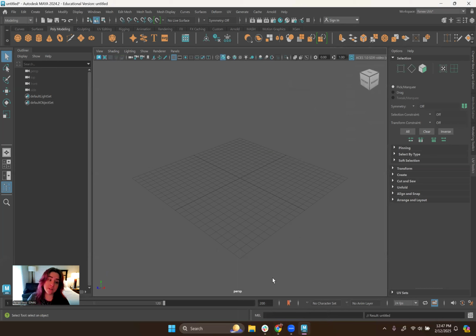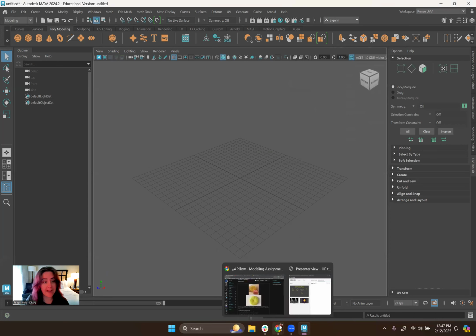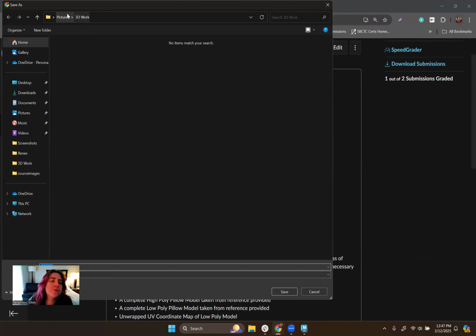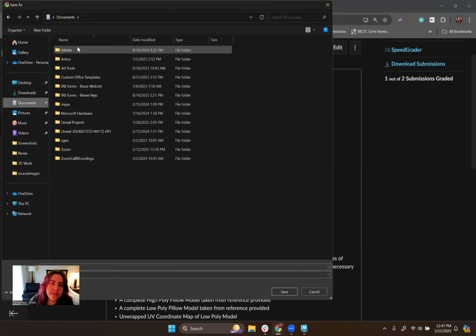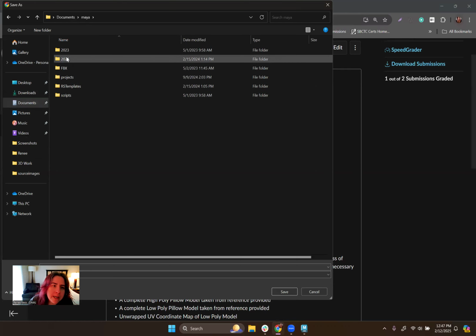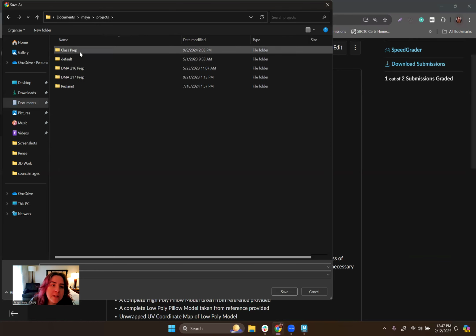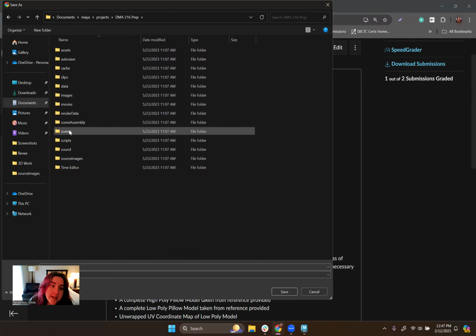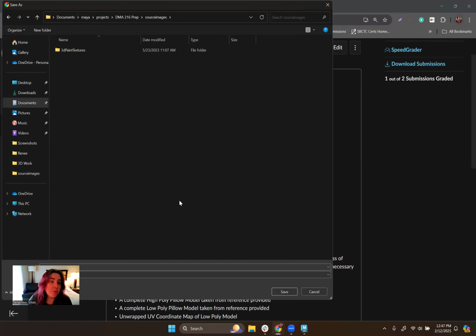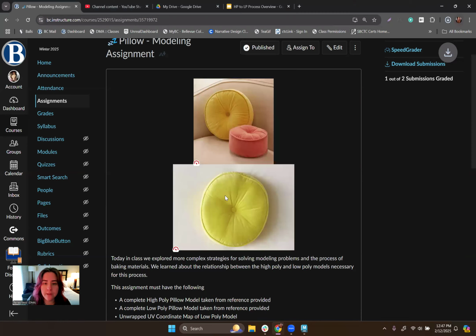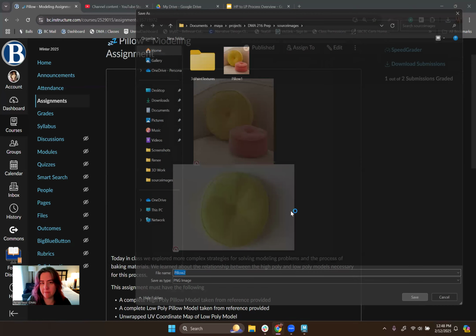I need to get those images into my project so that I can access them visually, right? So let's go ahead and download these. I'm going to click Save Image. And for me, it should open to the last place I had saved some images. I've got to go to Documents now. So to Maya 2024. Oh, no, I need to go to projects. Excuse me. Projects, class prep 2016. There it is. Now, just a quick reminder, source images is where we want to put images that we will be pulling into our project, not putting out. So there's pillow 1 and save image. Hopefully it goes to the same location. Yeah, pillow 2. Right there.